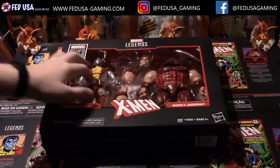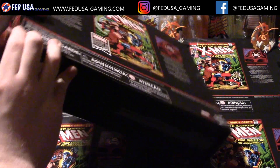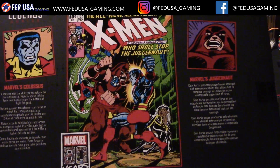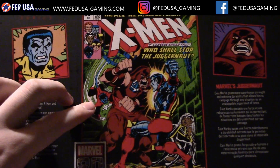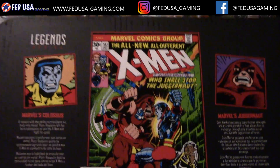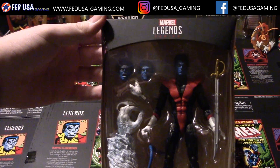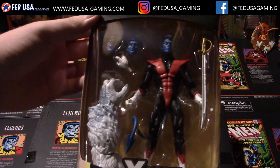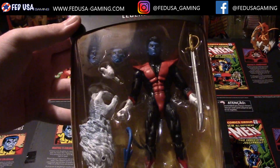These two figures look great. But before we hop in, let's take a closer look at the box here. On the back we got Juggernaut in this comic, we got Colossus here, and then over in the back there you can see Nightcrawler. I thought that was sort of cool — we got the new Nightcrawler figure from Marvel Legends here, and I really like this figure. I really like the sword that it comes with; I feel like that's a very nice addition.